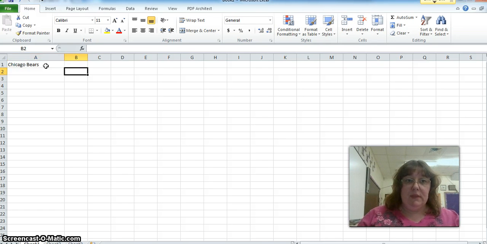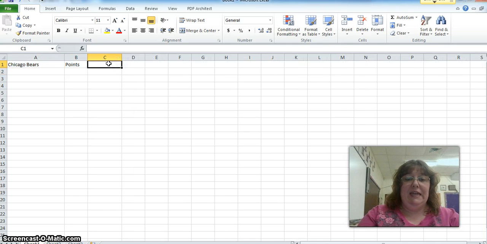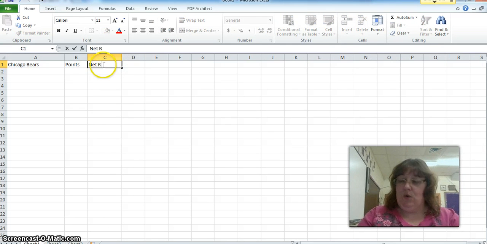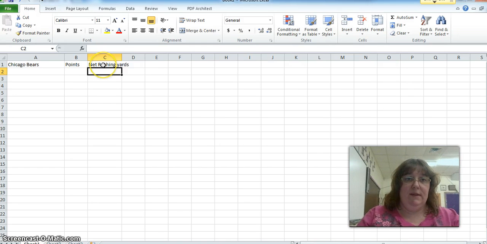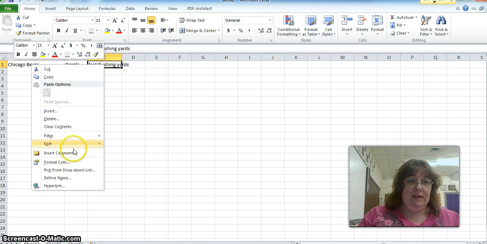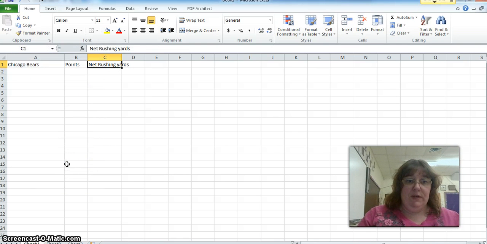Next, you want a column for the number of points per game. Okay, then after that, you want to put in the net rushing yards. Okay, and I'm going to format this so that it wraps.